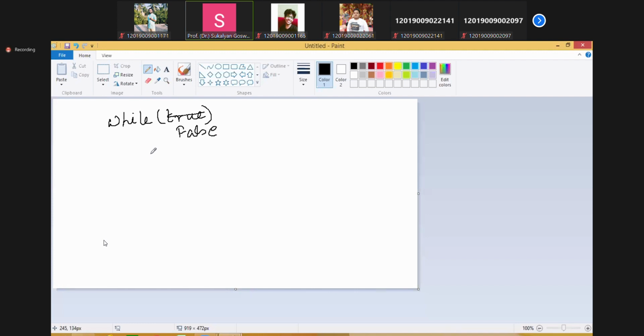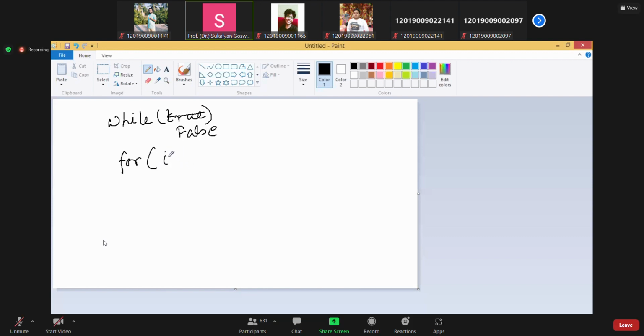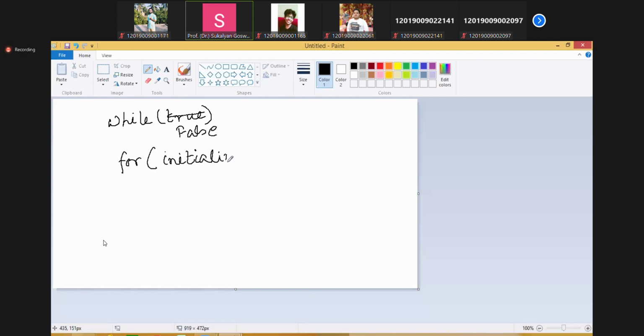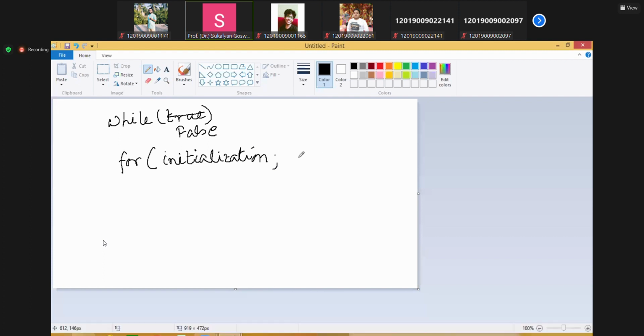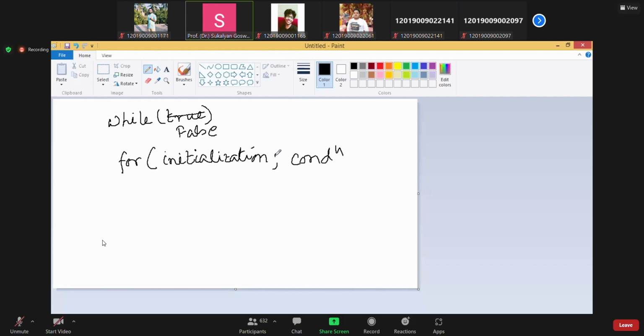If it is sentinel control, then I use that n value, any decrement or increment, before the end of the loop. For the for loop, my initialization is supposed to be done here only. Then my condition must be there. And then my increment or decrement must be there.